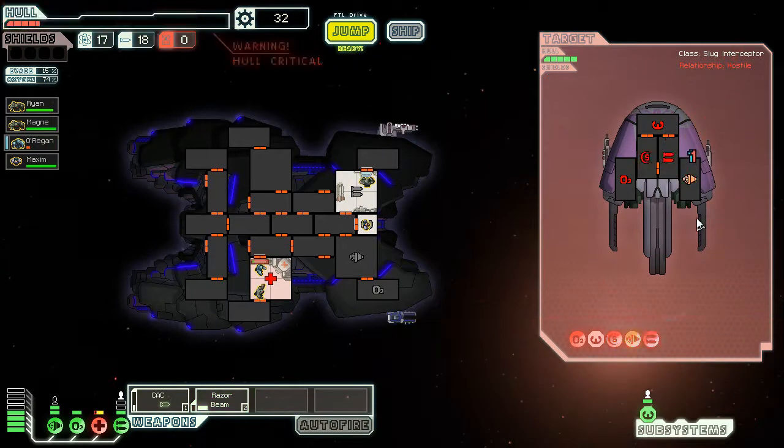Hit him with the laser, because constantly hitting their systems is what I do best. Magna, you get back in there, and we're good to go, although our hold disagrees with us heavily.